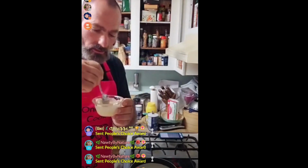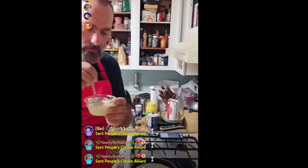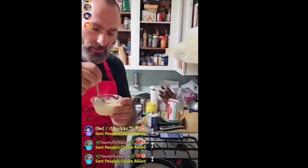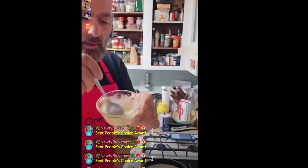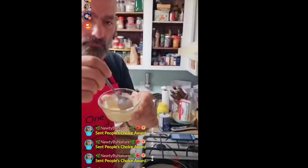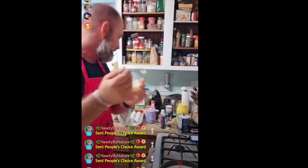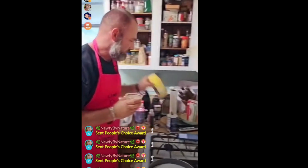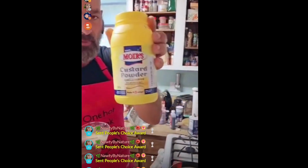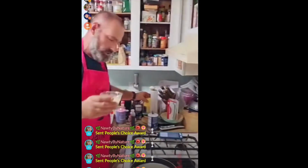Our milk is still cooking, so as soon as it reaches a boil, then we'll carry on with what we're doing. In the meantime, we're getting some other stuff ready. And there you go. I got all the lumps out with a little bit of milk. And it's regular custard powder that you can order online from Amazon. And this is what it looks like. Moyer's custard powder from Amazon that you can order. And that's what I've mixed in here.